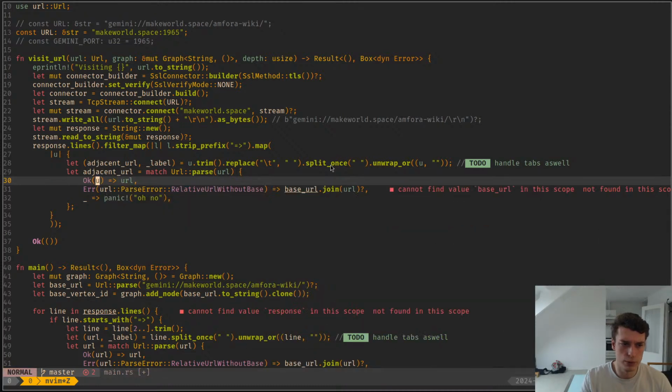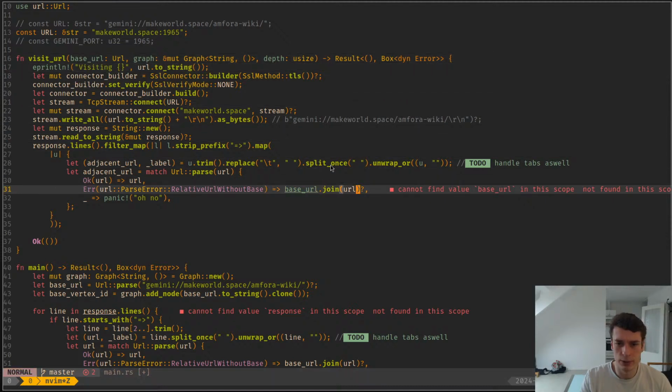Here it's a local variable, so it's okay. Let's keep it as base URL to distinguish between the two of them. And here, I don't know.